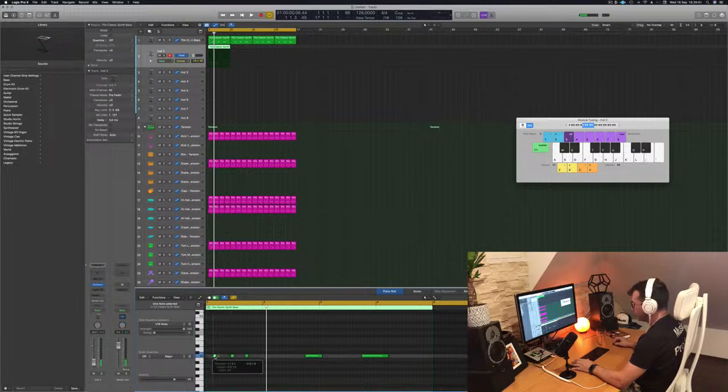One, two, three. 1, 2, 3, 4, 5, 6, 7, 8, 9. One more here, and another pattern further.